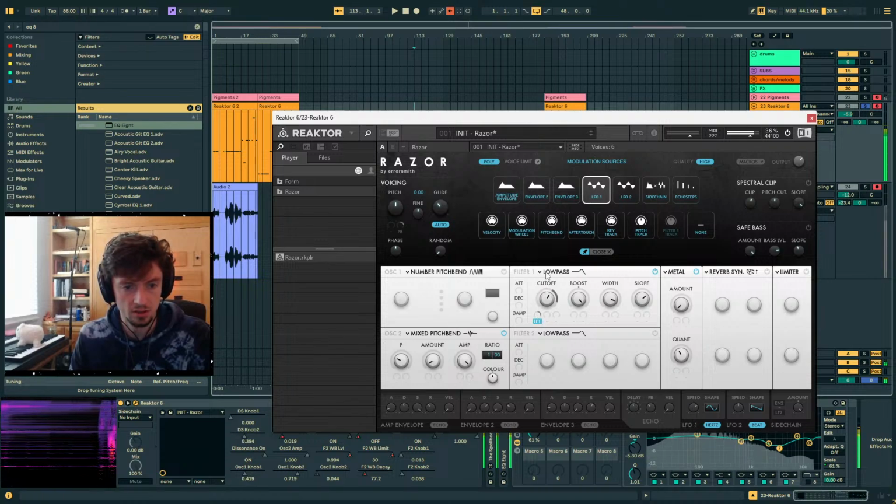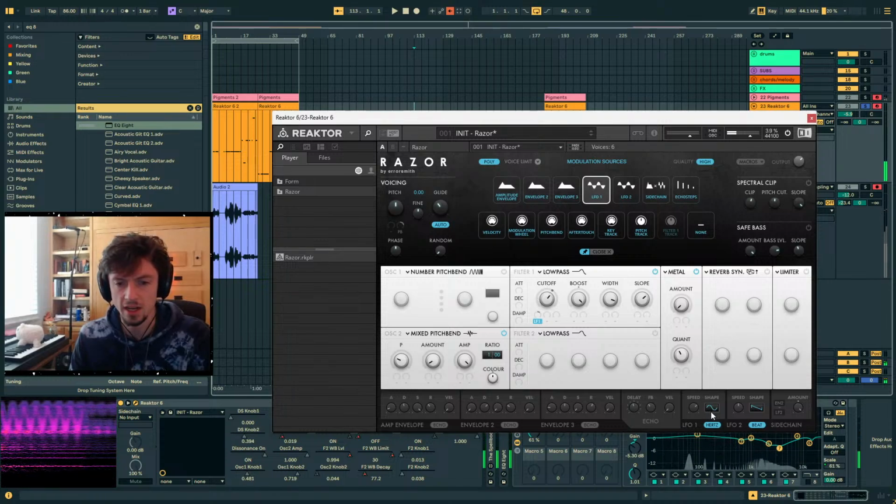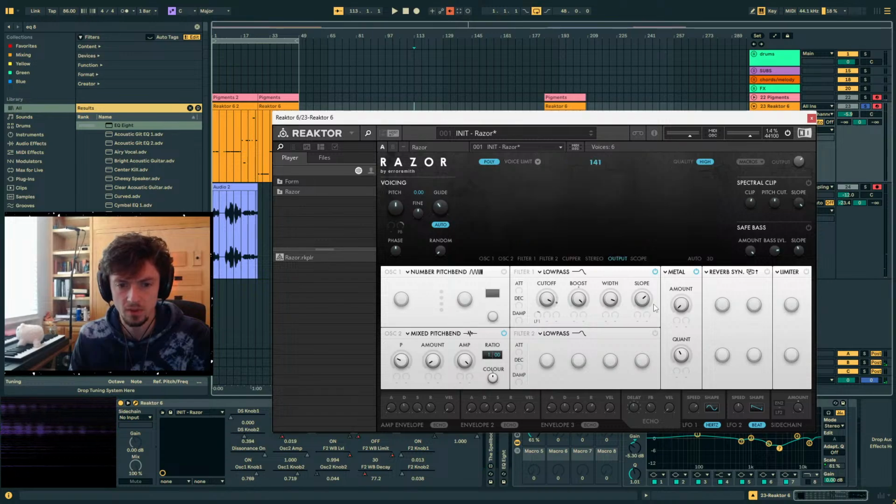Right, and then here. Because I can't make this sync to the grid, or how would I? I can make it sync to the grid, but I can't set a trigger.